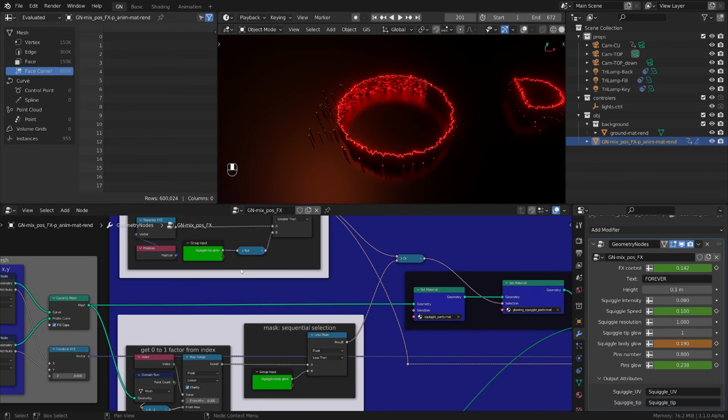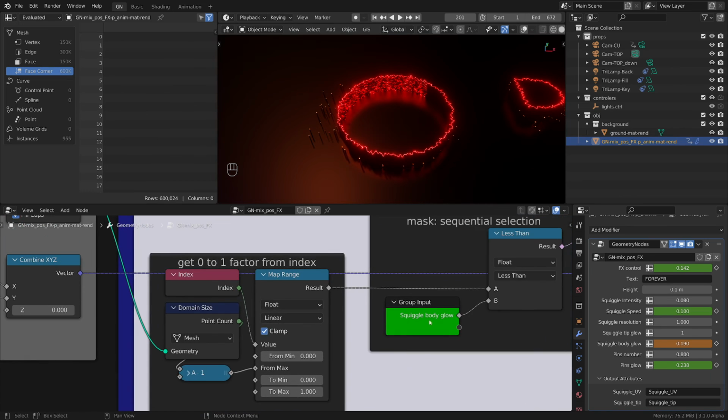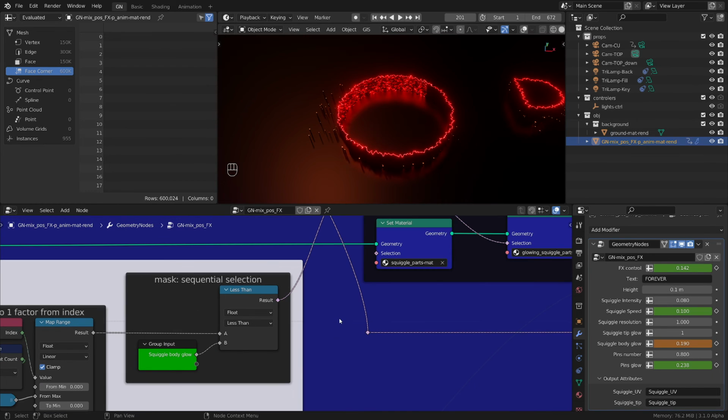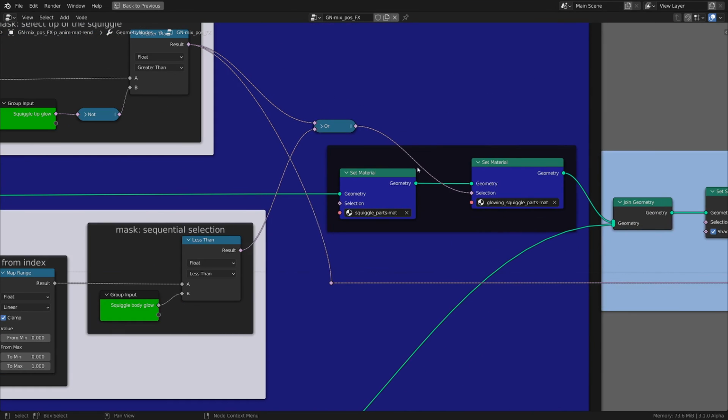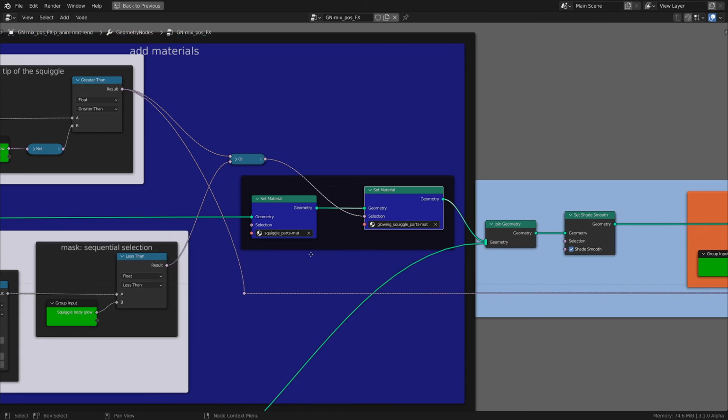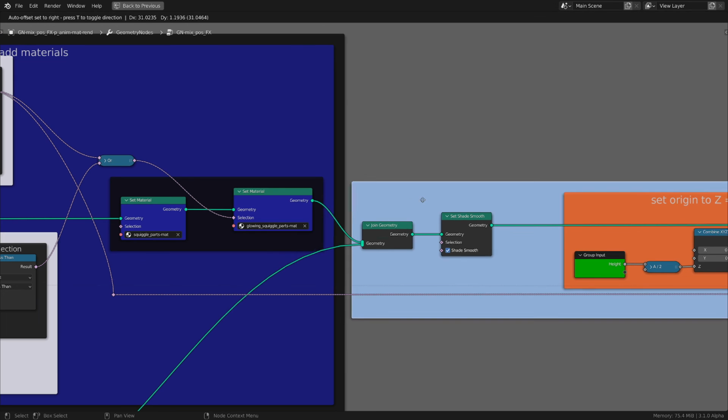This is controlled by this mask here that I showed you earlier. And then we did the material, first the one for the entire geometry, then the one that is masked. And this is the output.